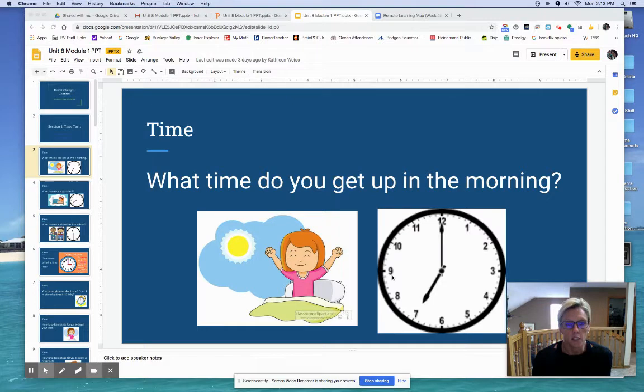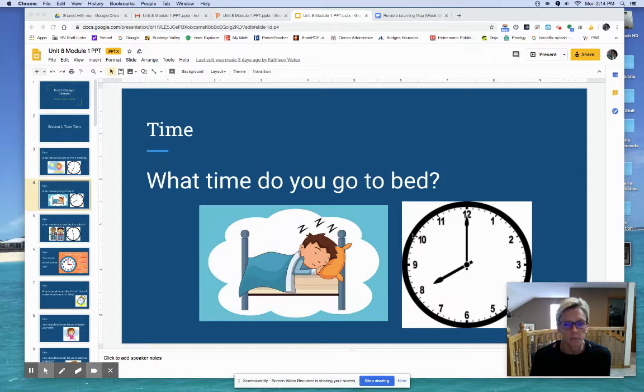Just like we talked about in Number Corner, you need to look at the short little hour hand, and you need to look at the long minute hand to see what time that says. Okay, if you took a chance, it's 7 o'clock because that little hour hand's pointing at the 7 and the long minute hand is pointing up straight at the 12. Now, I bet some of you get up before 7 o'clock and some of you might get up even after 7 o'clock right now. I get up before 7 o'clock. I kind of like the early mornings.